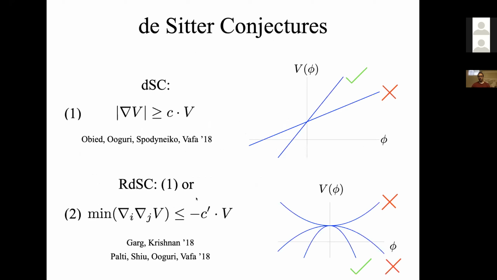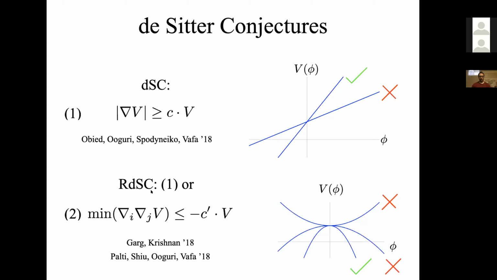Over the last few years, there have been a few de Sitter conjectures coming primarily from Vafa and collaborators, which have gathered a lot of attention in the community. The first one, called the de Sitter conjecture, is a lower bound on the gradient of the scalar field potential in quantum gravity in terms of the potential itself. Morally, what this bound is saying is that you can't have too shallow of a slope of your scalar field potential. It needs to be sufficiently steep.